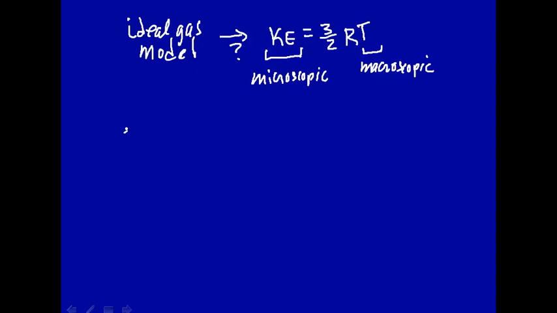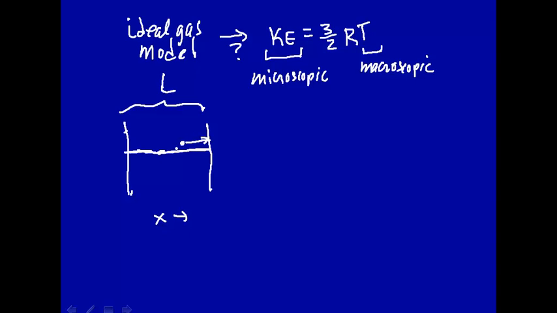Okay, so let's start out by having a one-dimensional box, and say this box has a length L. It's just one dimension. Let's call this the x direction, back and forth. So you have gas molecules bouncing off the walls of the container, going back and forth, like the old game Pong. You're probably too young to remember the old game of Pong. Let's take a gas molecule, and it goes this way. It collides with the wall of the container and bounces right back again. There's no energy loss. These are elastic collisions.